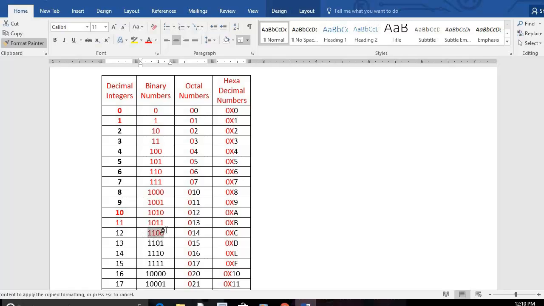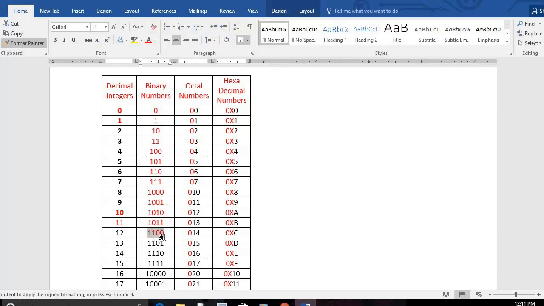Next again. What do you have to remember? Just remember 0, 1, 10, 11. If you remember 0, 1, 10, 11, just pick those numbers. That will be the binary number system. That is what the computer system knows. That is what the machine knows. The machine's language is the binary number system.